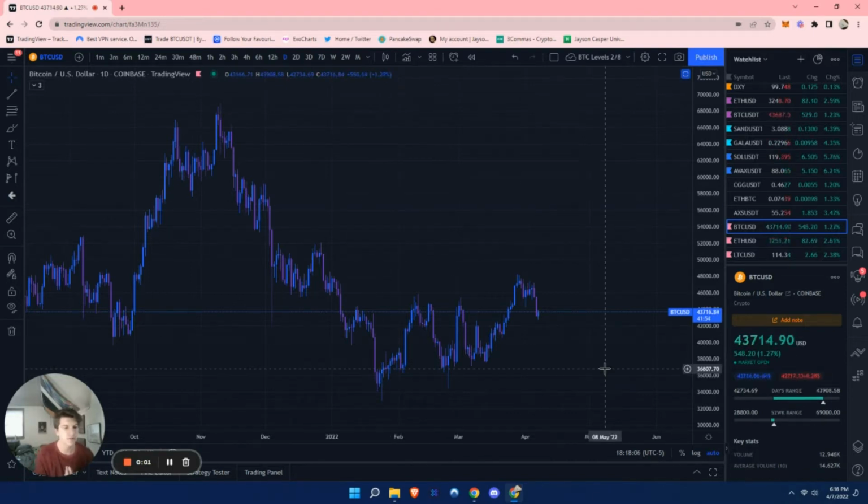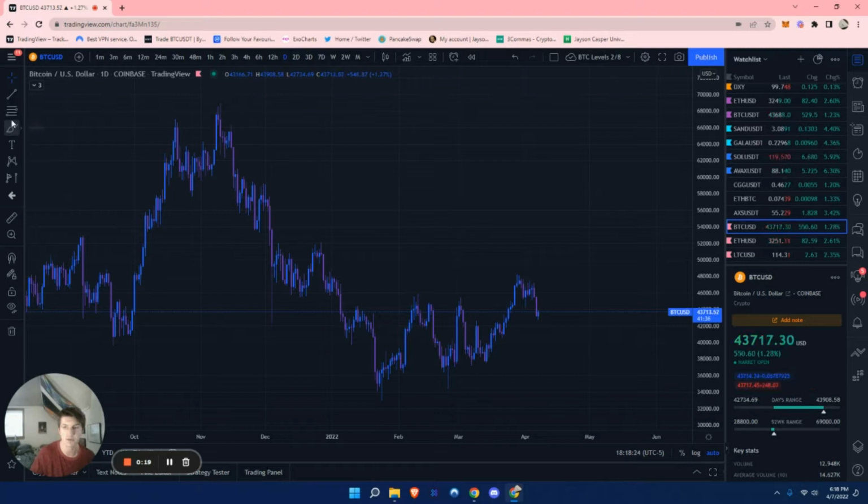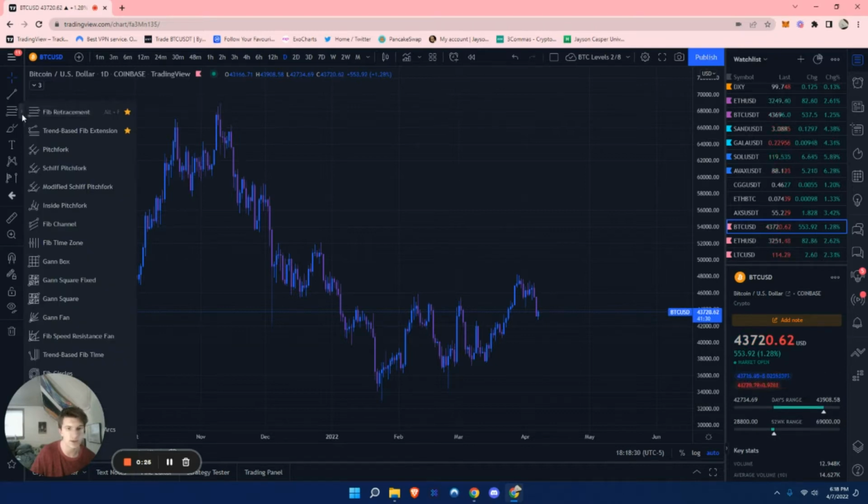First, we're going to start off with the larger time frames, and then we're going to work our way down to the lower time frames and do more of a local technical analysis using the Fibonacci retracement tool. The Fib retracement tool is probably one of my favorite tools to use, and Bitcoin respects Fibonacci retracements very well. So this is a very important video.